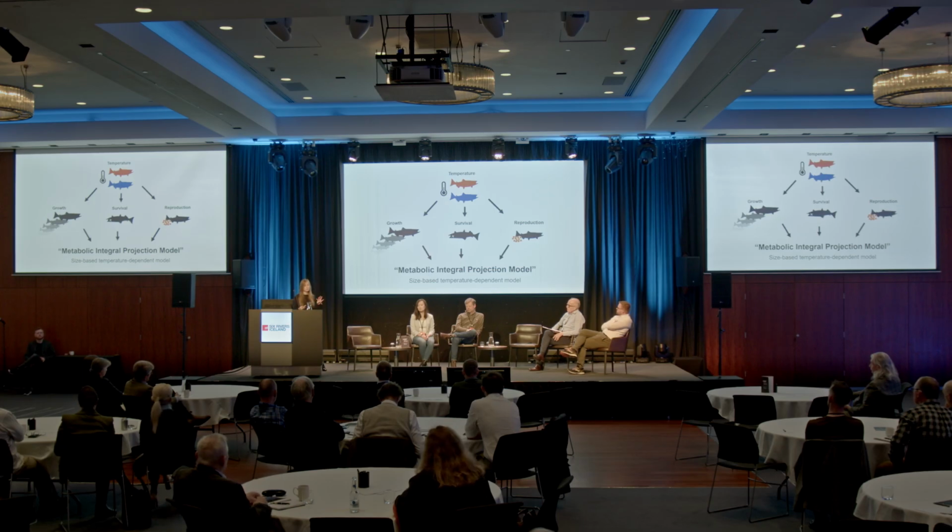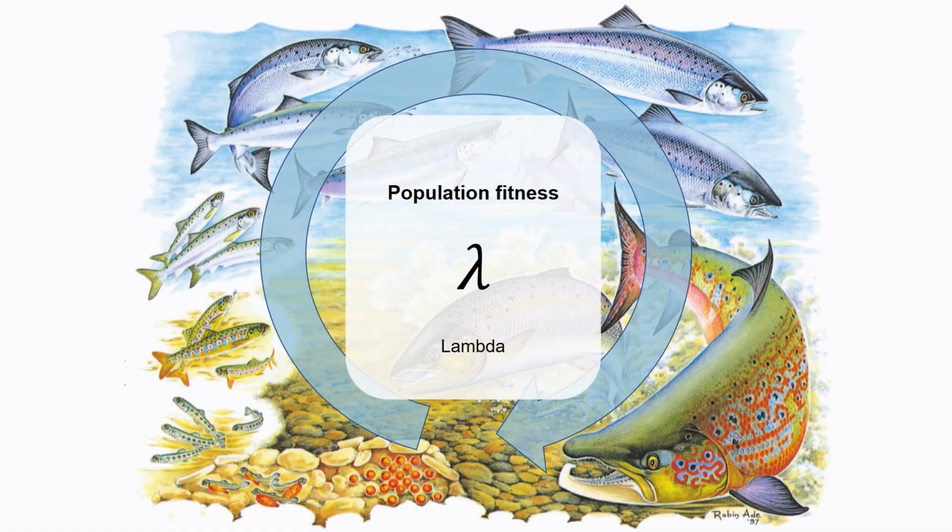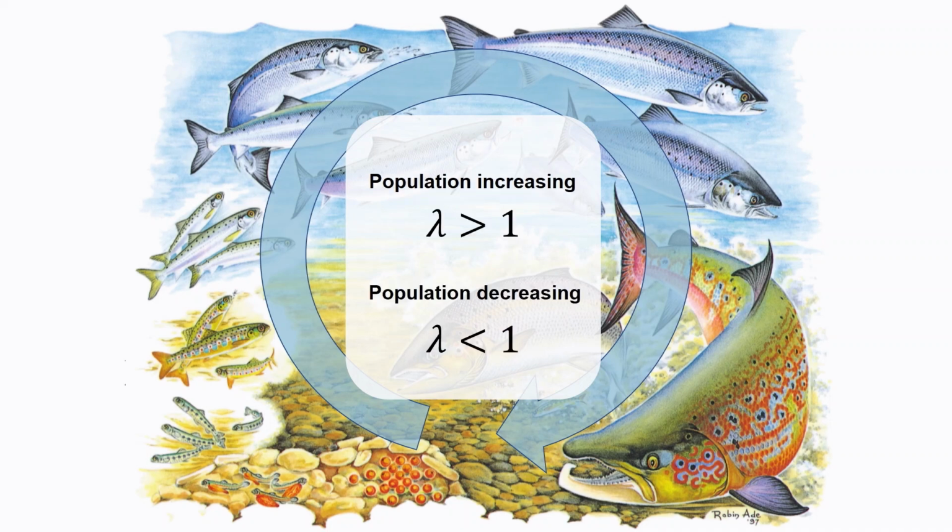So then what this mechanistic modeling approach can allow us to do is summarize all this complexity that we see in the life cycle into just one measure. And we term this population fitness, which in ecology we give this Greek symbol lambda to. And if you remember during COVID, where you have your R0 number, which basically tells you how well COVID was spreading through your population, lambda works in the same way. So if you have a lambda greater than 1, it can say that your population's increasing, it's growing. If you have a lambda of less than 1, then your population's declining.